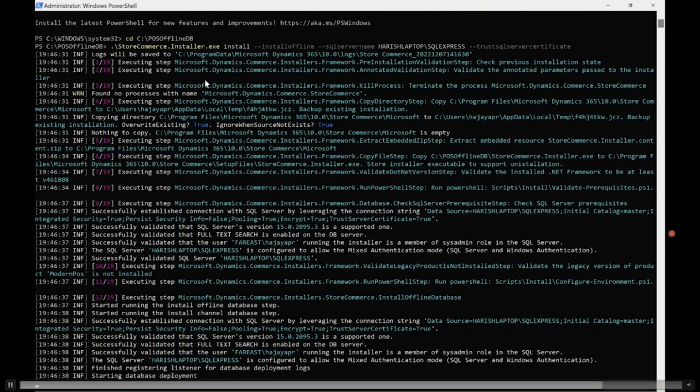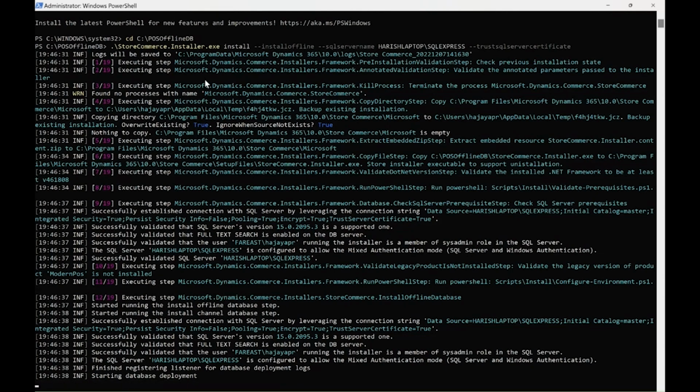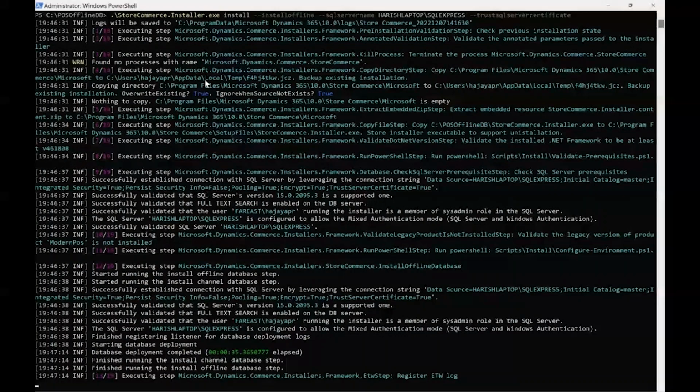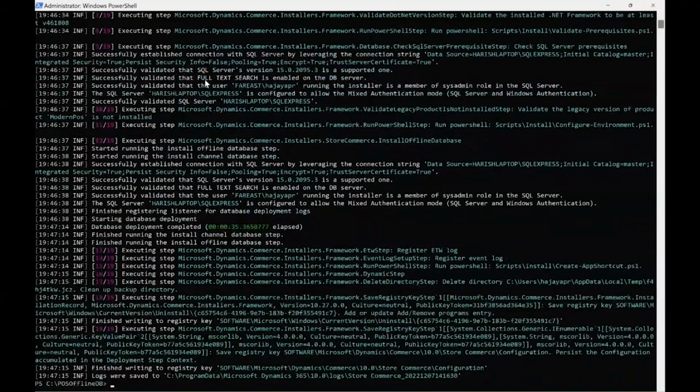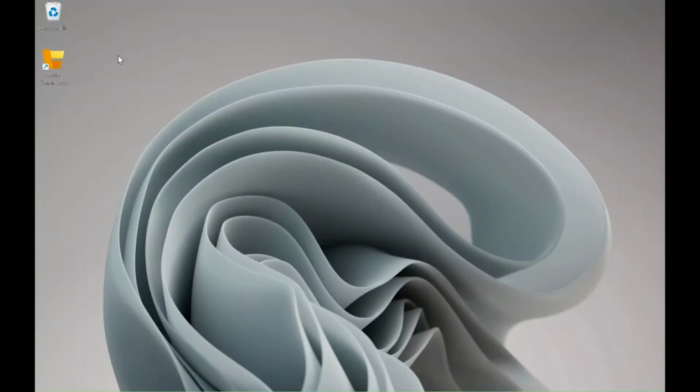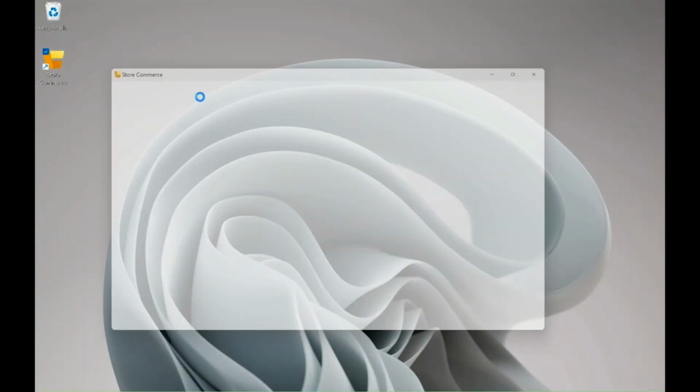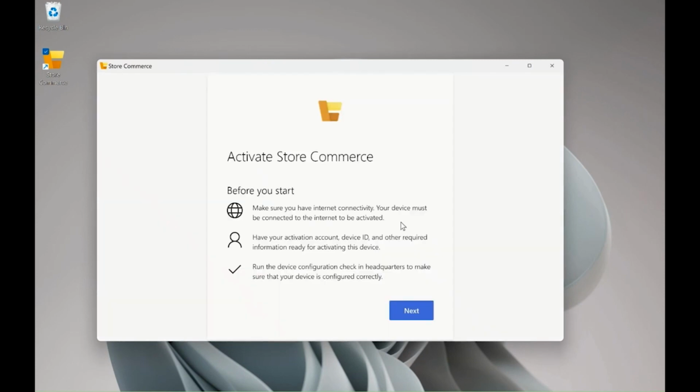So we can continue to monitor the installation here. And as you can see, the installation is complete, all the necessary steps are complete, and the POS installation is complete. I'll just go back to my desktop. I can see the Store Commerce app is installed, and it's good to go ahead and activate and move forward.